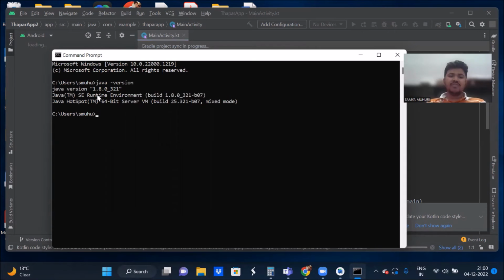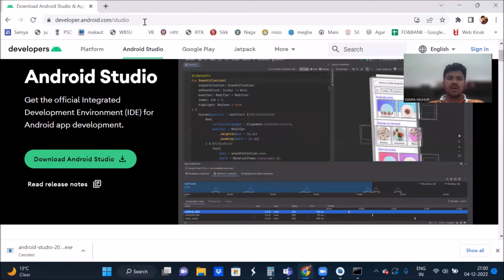So my Java version is 1.8.0 321. There is an old version, no issue. Any version you can install. So if you haven't installed Java in your own machine, then what you have to do? Just simply go to Google, just write Java, download Java.